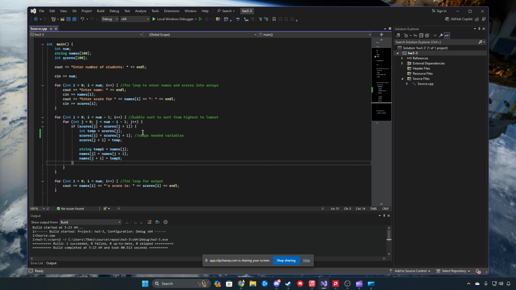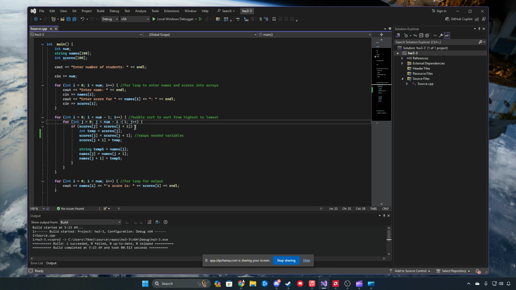So if the first value of an array is 3 and the next value is 4, for example, we will swap 3 and 4, and so on and so forth until we have the smallest value at the end of the array. Then after this, it'll go through the entire array again to get the second smallest value and then put it at i minus 1.